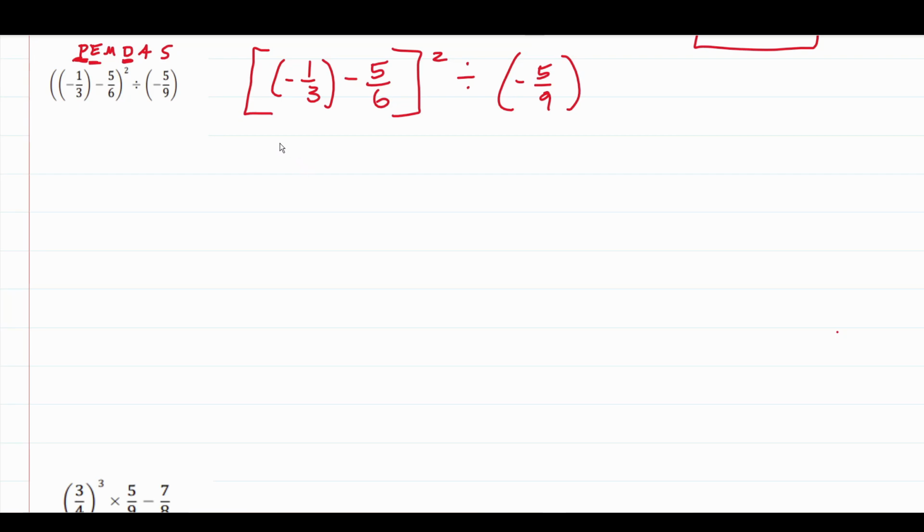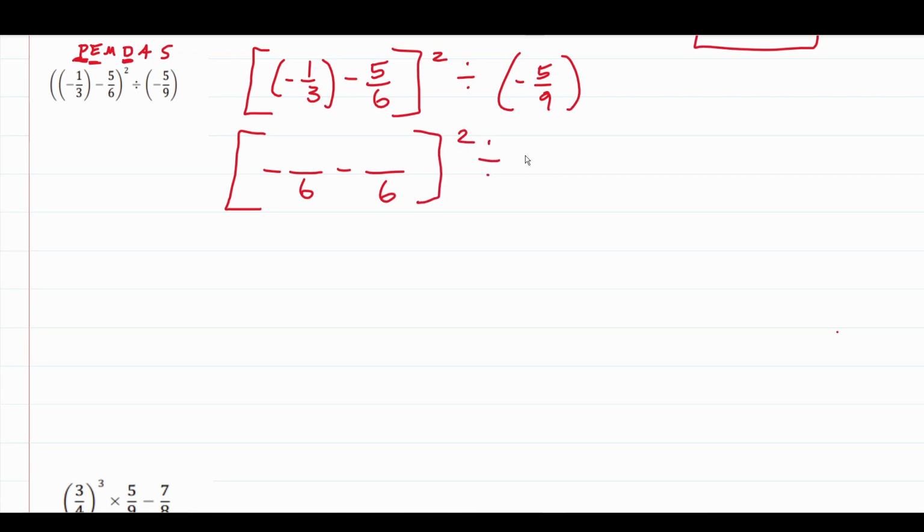So let's get to work on that. We really don't need this parentheses right here for negative 1/3 minus 5/6. But that said, we're doing subtraction of two fractions, negative 1/3 minus 5/6. So as you've seen in this video so far, we have to rewrite either one or both of these fractions such that they have a common denominator. In this one, it's pretty obvious. 3 and 6 have a common denominator of 6. So let's just go ahead and write both these fractions such that they're over 6.